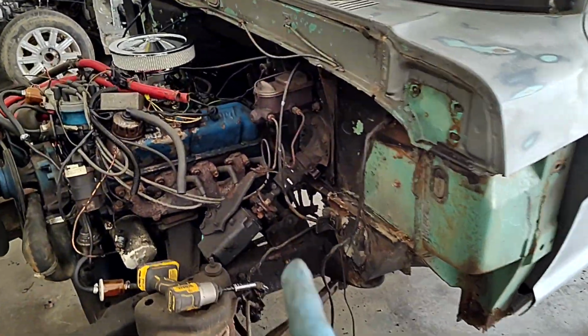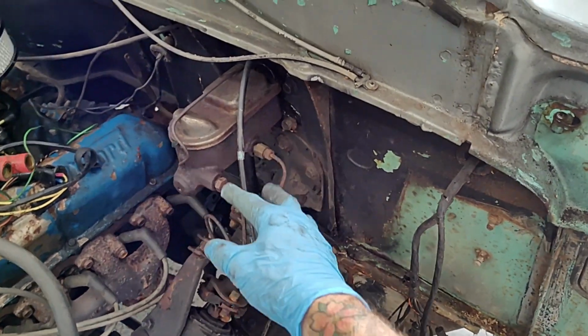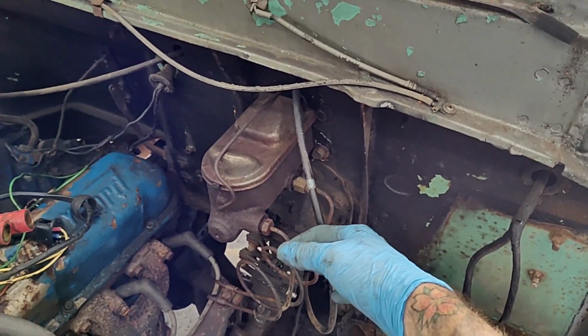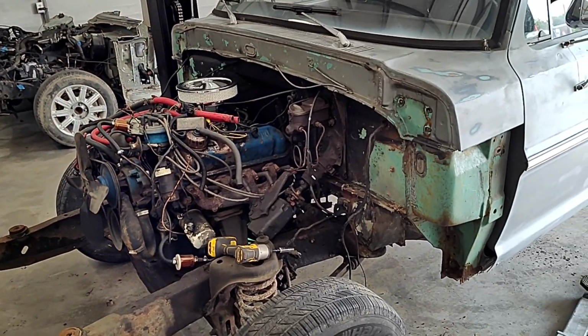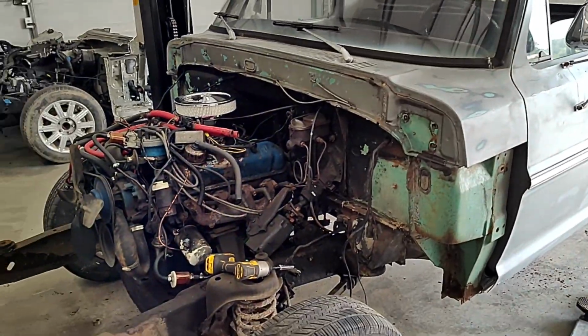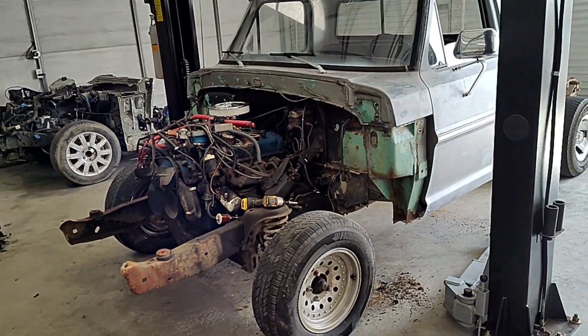I've got to disconnect these brake lines here and disconnect the steering stuff, and go inside and take the gauges out and disconnect the speedo cable going to the transmission, and we'll get it up there too. After that, we'll jump inside and start stripping out the interior on this one. So I'm going to put the video on and let you guys just watch as I move around real fast.